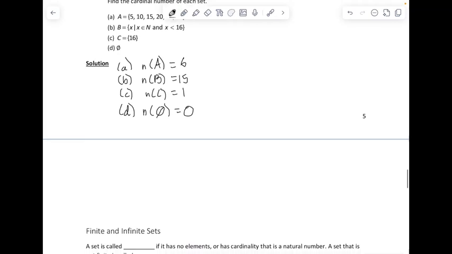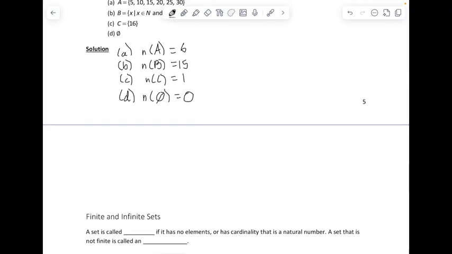Okay, let's define a couple of other terms. A set is called finite if it has either no elements or if it has a cardinality that is a natural number. Okay. A set that is not finite is called an infinite set.